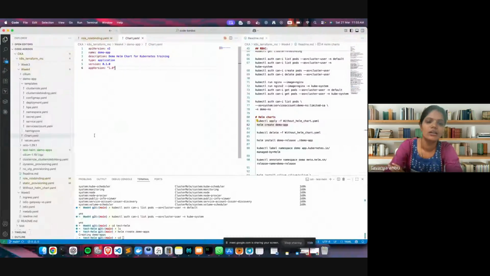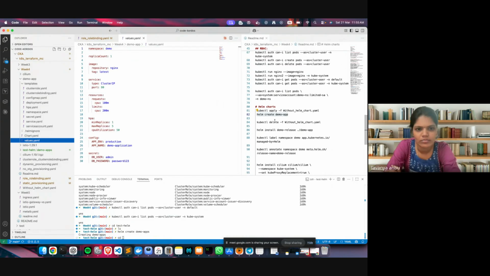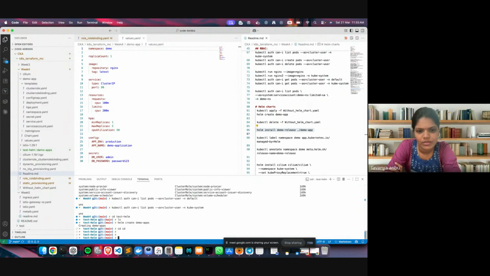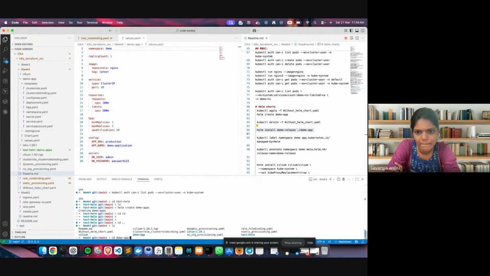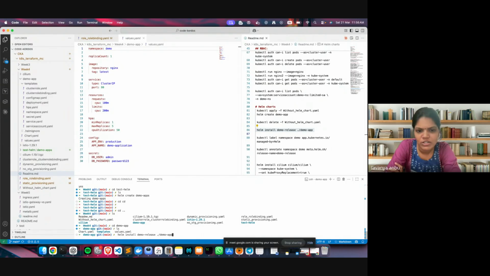Okay. So now go back and then deploy this Helm chart. Here are the values that I wanted to override. So helm install, demo release is my release name. And then where the files are, it's there under /demo app. You're already inside. Yeah, that's enough. You can roll it out.